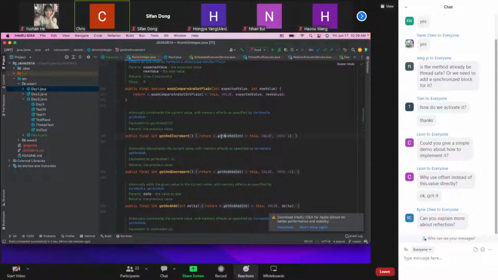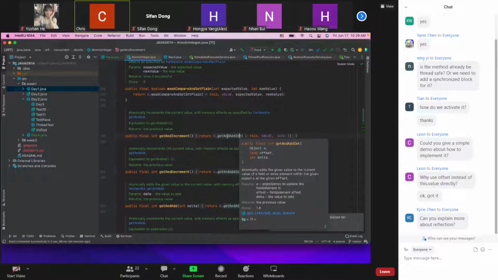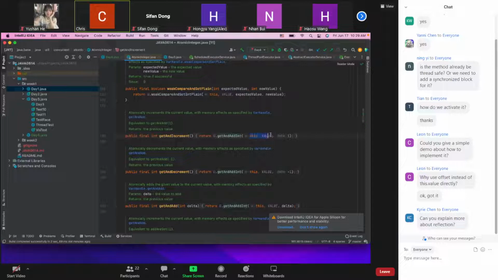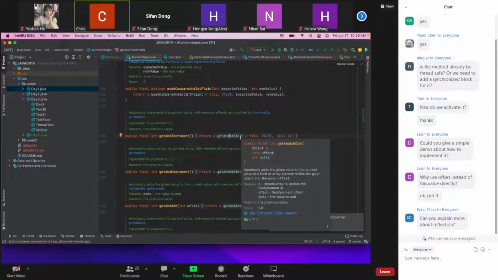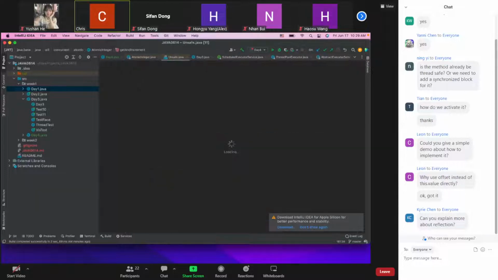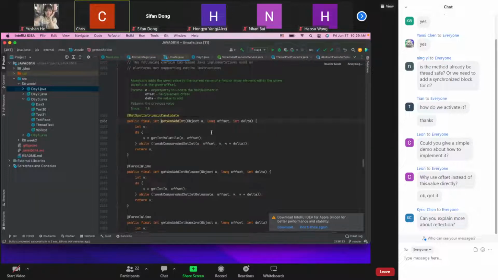Yeah, here. So the getAndAddInt. These two parameters are used to find the data member we are trying to update. Let's go further into this getAndAddInt method to see what happens here.